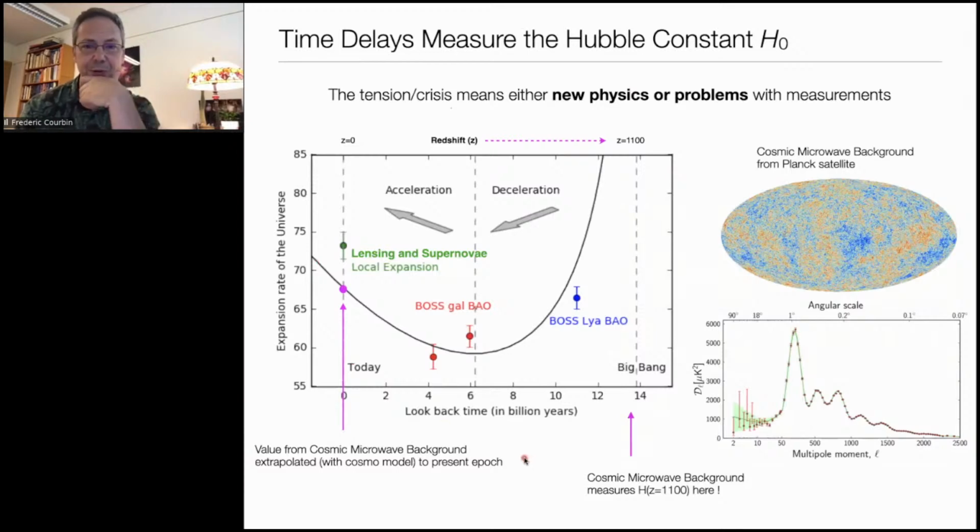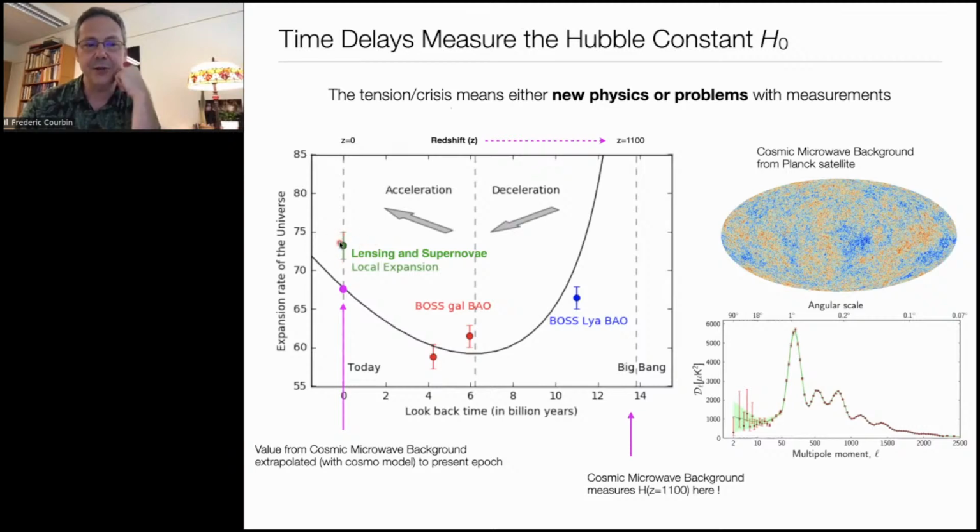I don't know if you all know this, but I thought I would give a reminder in one slide. Why would you want to measure H0 at all? Some will tell you, we don't care, we don't need this to do astrophysics. But in terms of cosmology, it's super important. So how do you get H0 from lensing? I told you. And you measure H0, of course, at redshift 0. That's where the H0 measurement falls for lensing and supernovae. That's a local measurement of H0.